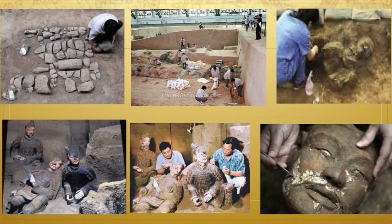And here we have some pictures of the actual excavation of the terracotta tomb. There, in the upper left hand corner, you see pictures of an archaeologist putting together the fragments that they found of the statues, because most of them were destroyed, broken. They were under a tomb for 2,000 years, so they weren't looking that hot. And you see how they're cleaning off the faces. Some of the paint has fallen off. They're just digging up and excavating all of the artifacts that they have found.